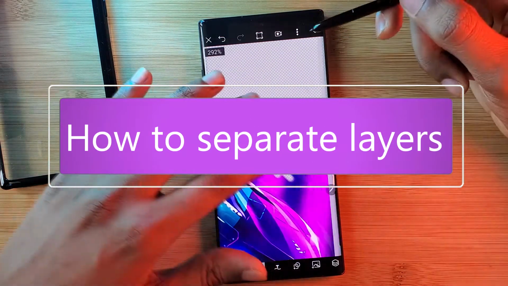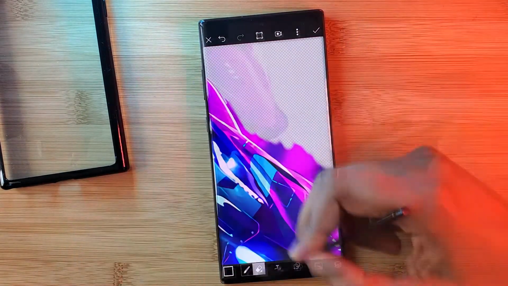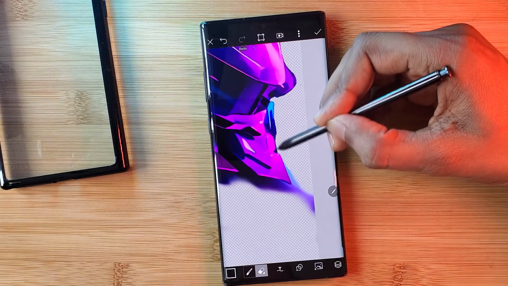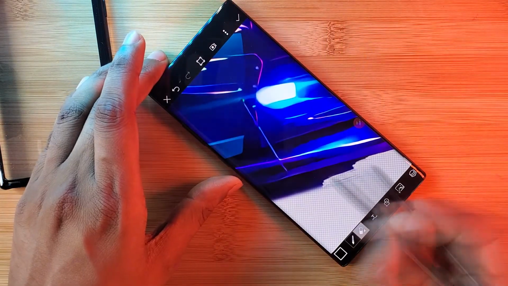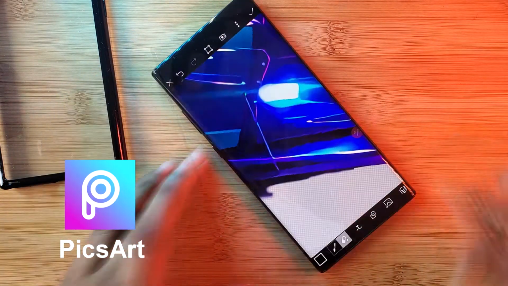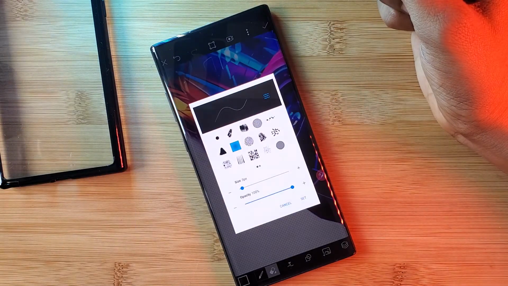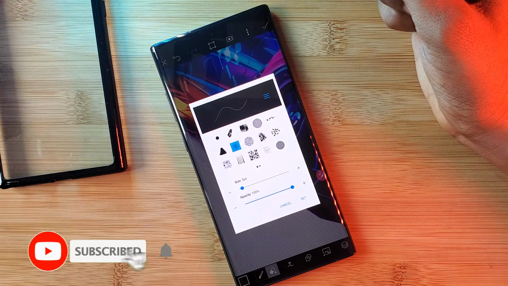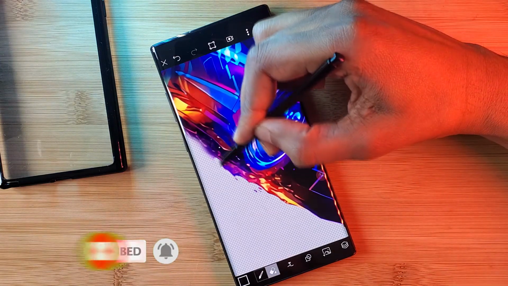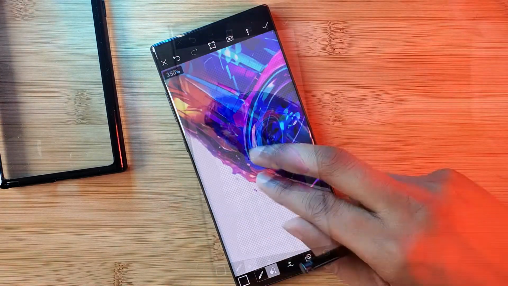So the first thing you're going to want to do is cut out the subject. In this case, the car. You want to remove everything from this image that isn't a part of the subject or that you don't want to include in this layer. Personally, for this, my app of choice would be PicsArt. It's a great app that houses a lot of image manipulation tools. It even allows for 500x zoom. Great for those of you who love to get up close and personal, just like me. And as a side note, for the best results, I highly recommend you switch between different size erasers during this process.